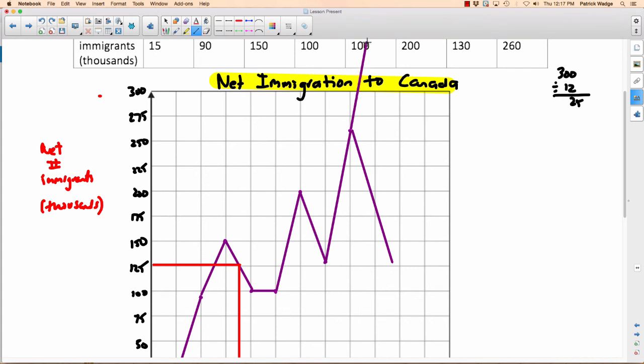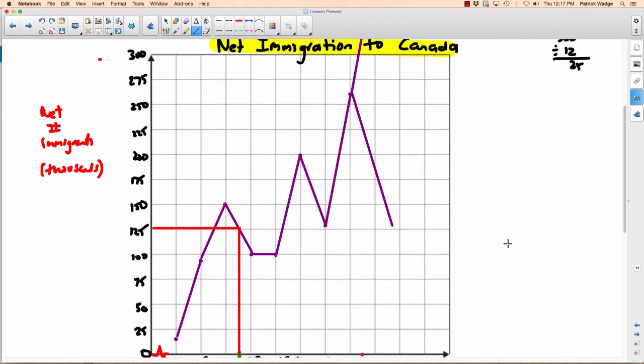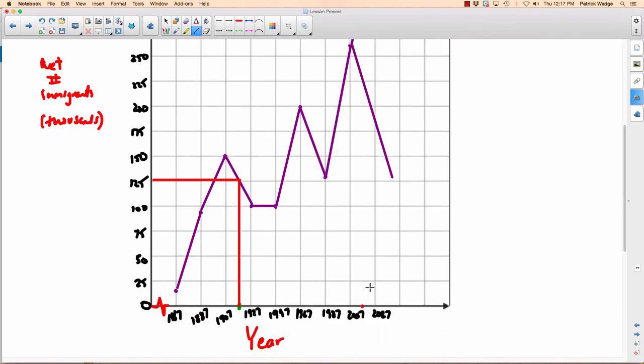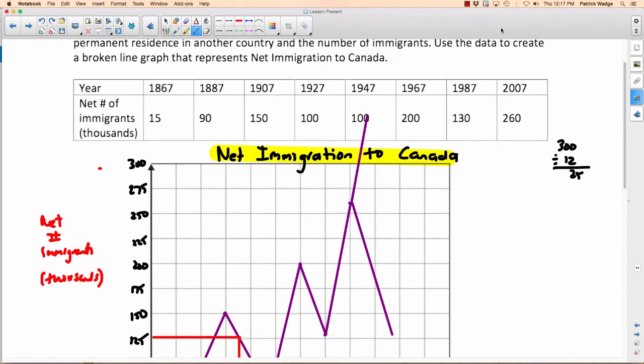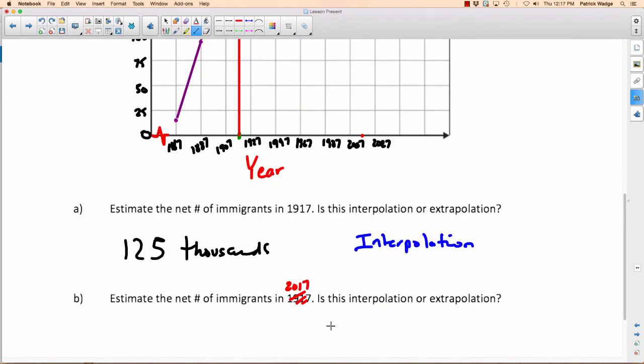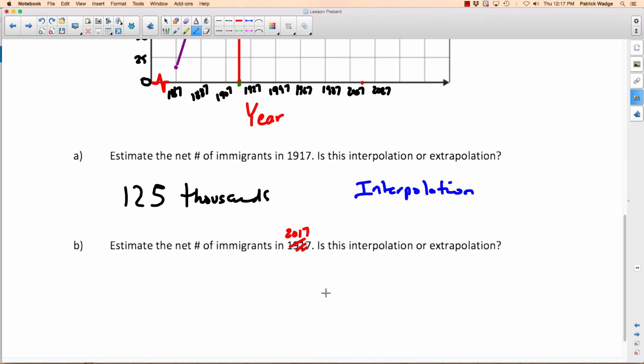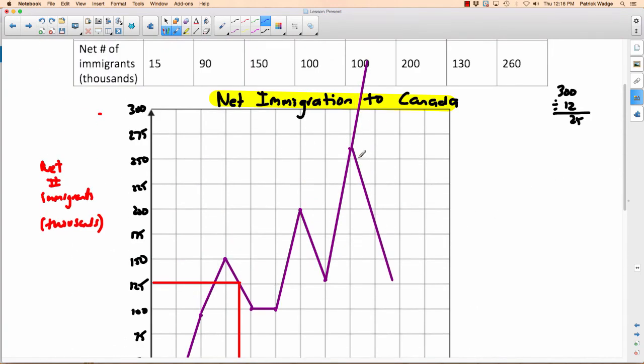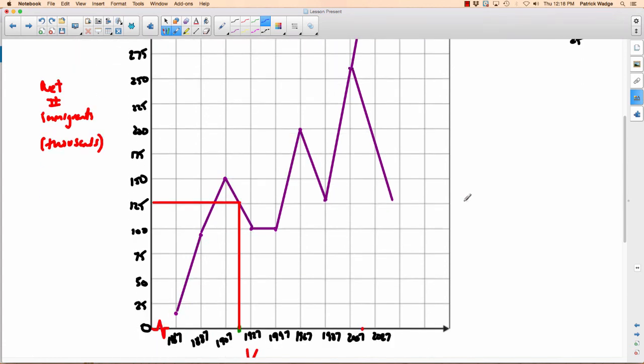I mean, we're going to get vastly different answers depending on what we predict here. By the way, is this interpolation or extrapolation we're doing? Remember, we only had data up to 2007. So if we're now doing 2017, that is definitely extrapolation. And we talked about this before. Extrapolation is more risky because you have to make an assumption about what's going to happen with the data. And in this case, I think there's two good valid assumptions. You could either think it's going to come back down like this, or you could think it's going to go up like that. Why don't we do both? And then, you know what we'll do? We'll look it up and see what the right answer is.